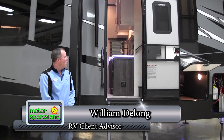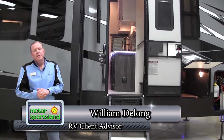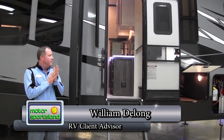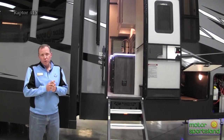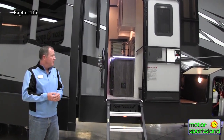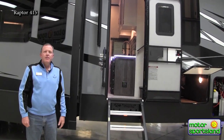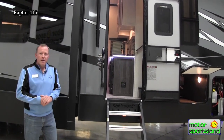I'm here today to do a walkthrough on the brand new Raptor 415. It's a new floor plan they've just come out with. I think you'd be pretty impressed with it. It's got a 15-foot garage, which we'll take a look at later, so that'll fit just about any side-by-side you can come up with. We're going to walk around the outside first, and then we'll head inside. I'm going to show you some of the features and how they can work well for you on the trailer.